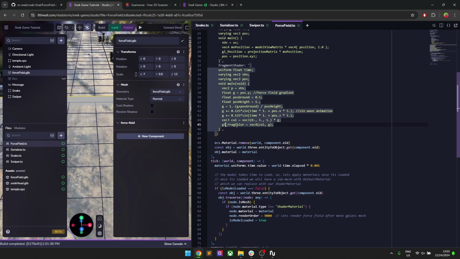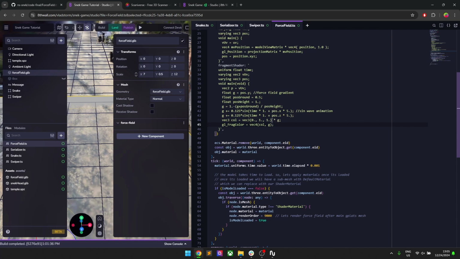The return function of a shader, which defines the color of our material, basically sets a blue color and the height gradient as an opacity. This is a pretty simple shader which basically creates animated gradients as a force field.